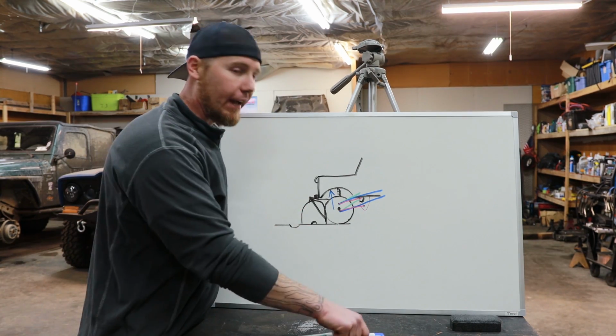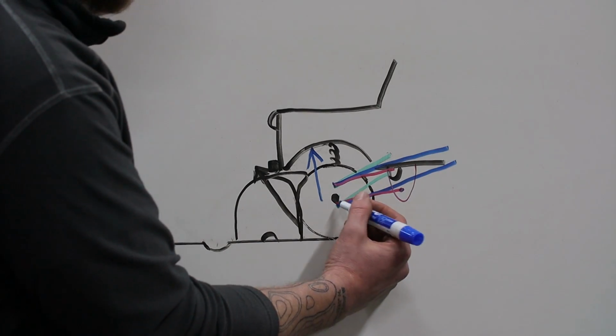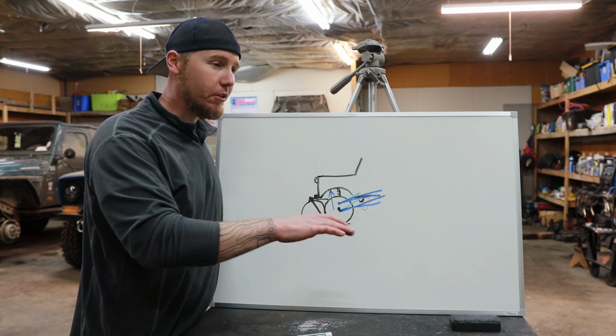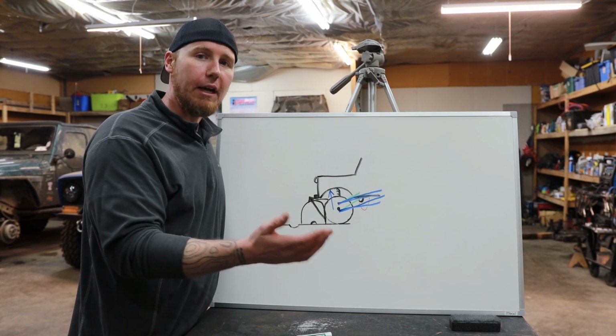With my suspension, I actually did both. I lengthened the arms and I mounted them lower. And that's why with my suspension system, you can see that there's very little movement of the arms with the up and down travel of the wheel.